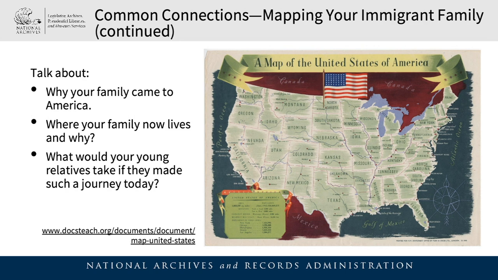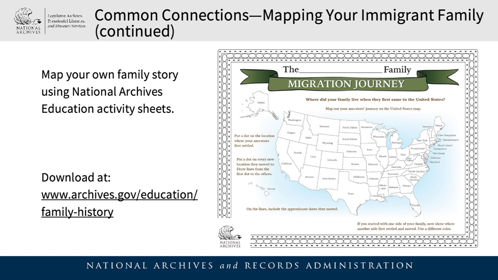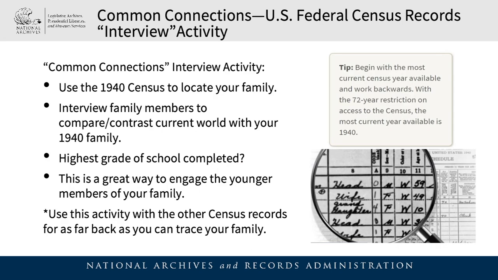So we've also recently designed a migration map of the United States. And here it is. You can do the same thing. You can get your ruler and your colored pencil, and you can start with one side of the family and show where they moved, put the date on the map to indicate when they moved, and then you can do the other side of the family. So these are great ways to connect, some great tools and some great tips to connect to young genealogists. But there's no better way to find where people moved and lived than those U.S. Census records. And now Dorothy will tell us how census records are a fun and engaging way to engage young family genealogists. Thank you, Missy.